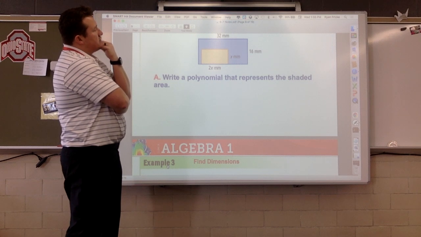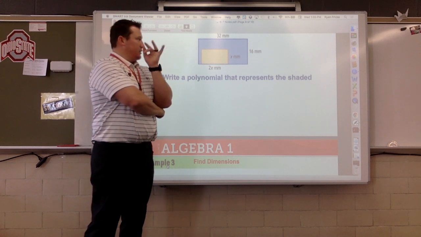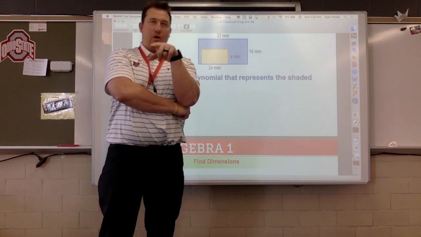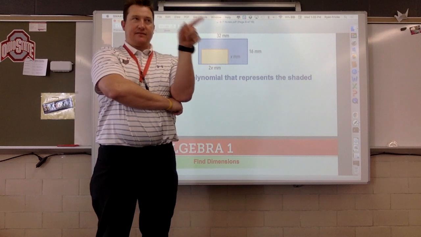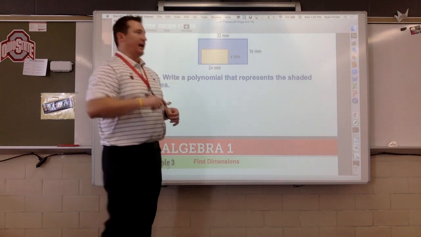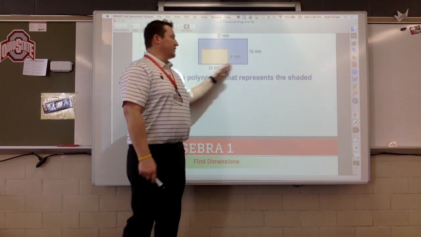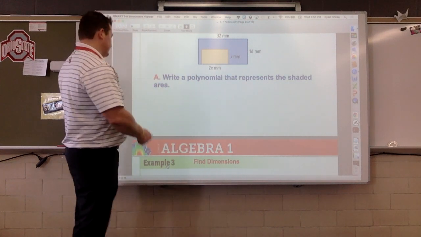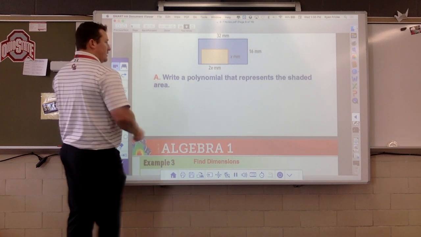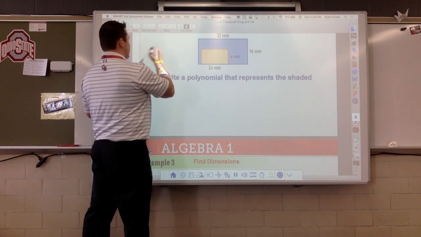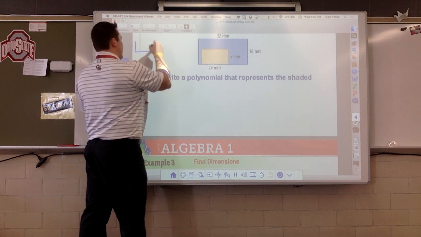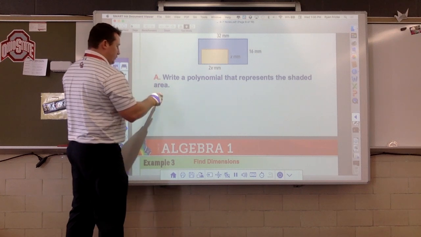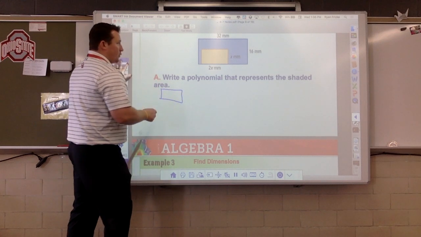So we have two rectangles, right? And I know I can find the area of a rectangle if I do length times width, or some of you say base times height. So is there a way that I could come up with an expression for the larger rectangle's area? Yeah, I could do that. So the larger rectangle, the one in blue, I could probably write this down here. I got probably enough room.